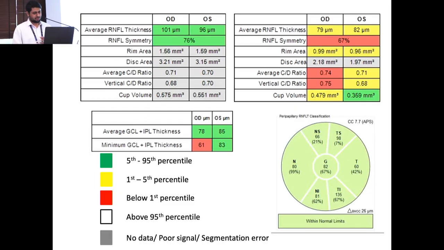And OCT has a lot of parameters. One of the most important parameters is the average RNFL thickness, which says whether it is a normal or abnormal RNFL. In the Spectralis OCT, we have the global RNFL value, and we have the normative database, less than 5%, less than 1%, and they will give a color-coded map. The color-coded map will be available only for adults above 18 years. In children, we don't have the normative database. We have to compare from one visit to another, whether there is any thinning occurring.